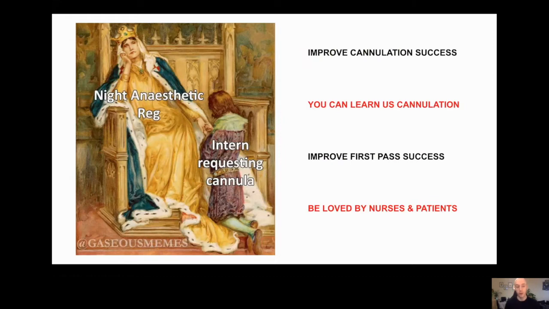We've all seen it on the wards and been amazed at that difficult patient to cannulate, and then the anaesthetic reg or ED reg comes along and fires in a cannula under ultrasound. You can learn this skill, and through this video you're going to also learn some tips on how to improve your cannulation, so hopefully you don't need the ultrasound. And I can tell you that colleagues and patients, they love it, because studies have shown it greatly improves your first pass success rate.